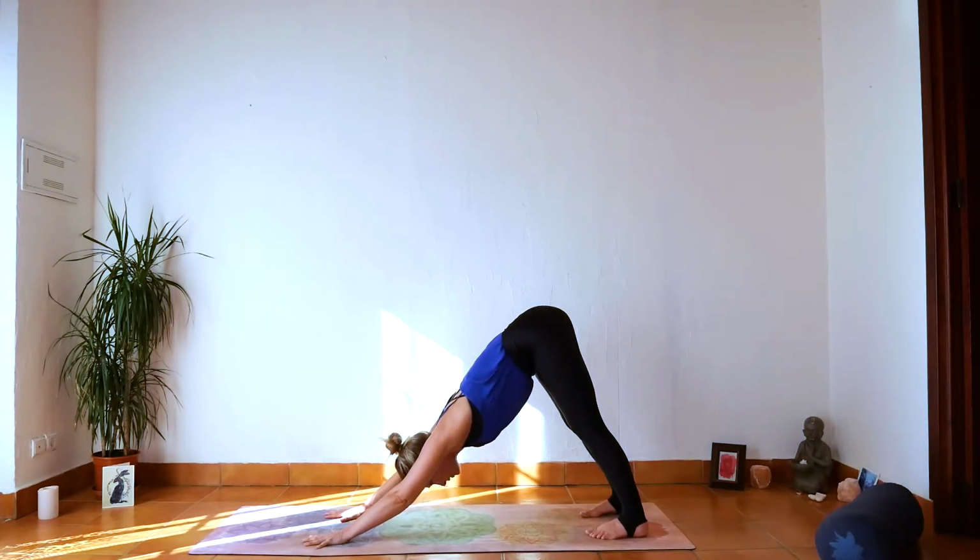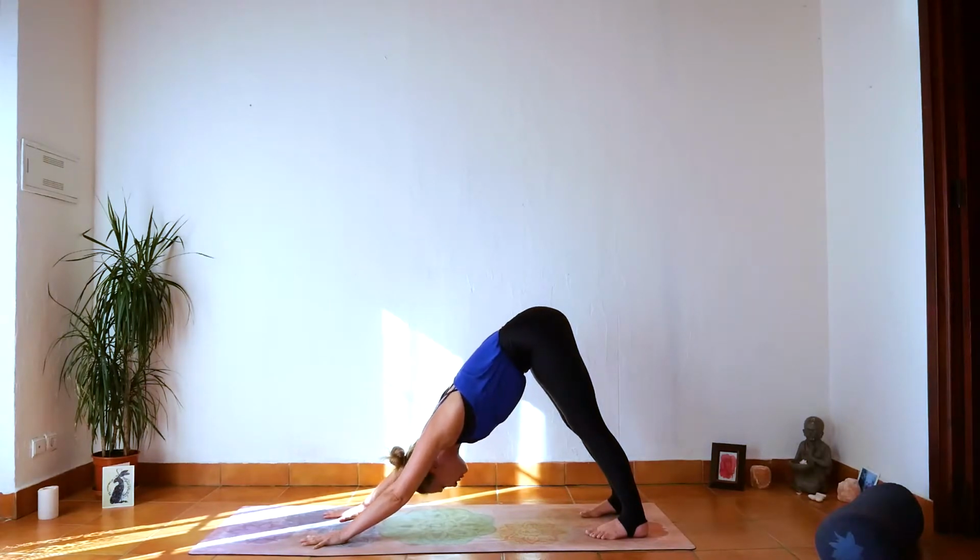It's also an inversion, a lovely inversion, which is so good for finding some relief through the head and neck. So just kind of releasing and bringing some energy and blood to that area. And breathe. Give the head a little nod. Give it a shake gently.